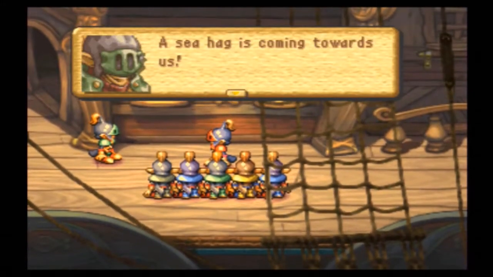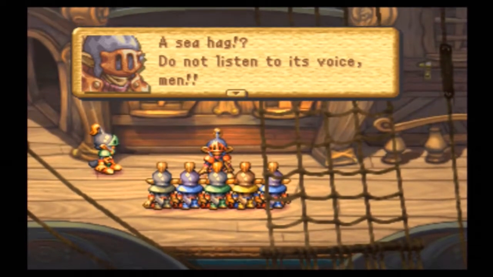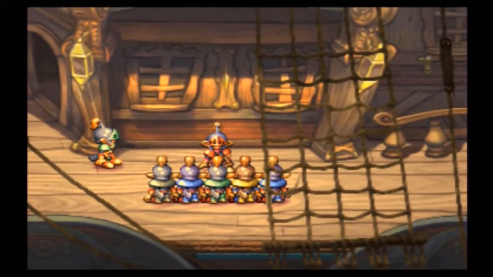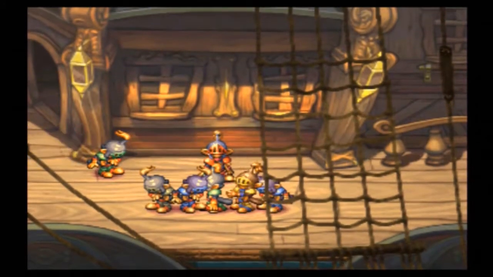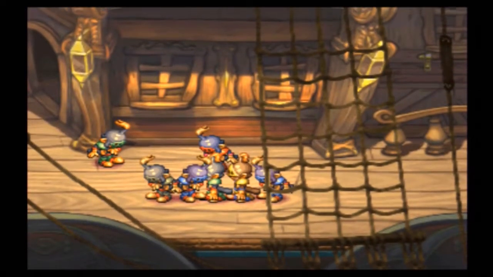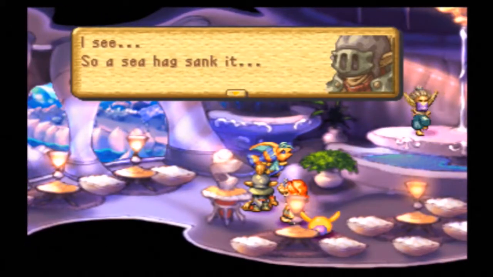What's the matter? A sea hag is coming towards us. A sea hag? Do not listen to its voice, man. Well, speak of the devil. Remember, in the Greek mythos, sirens were famous for tricking ships, and I've seen that try before. Oh my god. It's Monique, isn't it? Mm-hmm. And yet, for some reason, she doesn't seem to be up to her old tricks wherever she's at. Maybe that's what we need to find out. Maybe she has regrets. Maybe. I see. So a sea hag sank it.